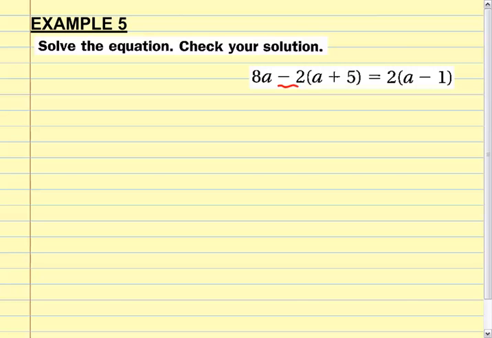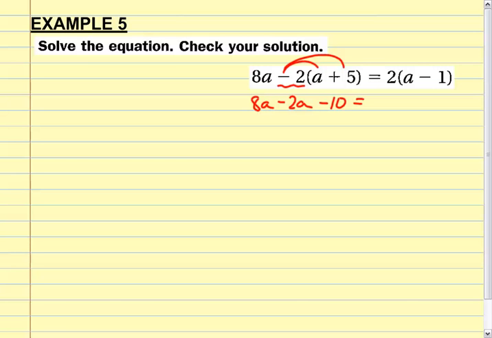On the left side, we've got some multiplication. And remember, that's a -2. The sign in front always goes with the number behind it. All right, so we need to multiply. I'm just going to bring 8a down. I'm going to get minus 2a. And then -2 times +5 gives me -10.